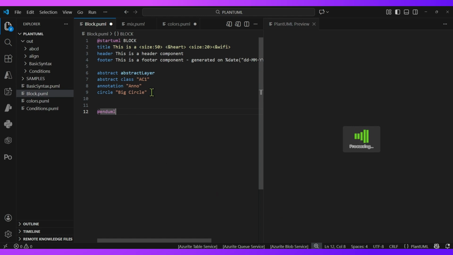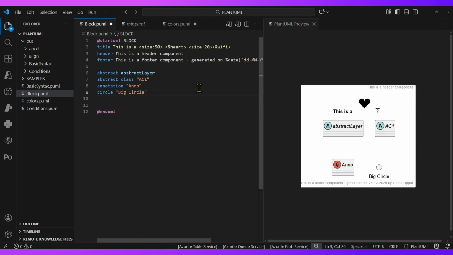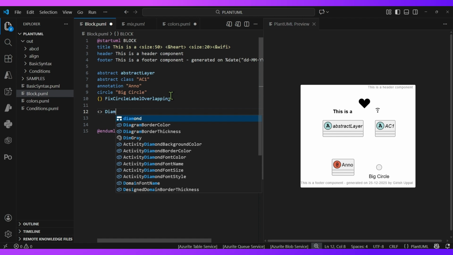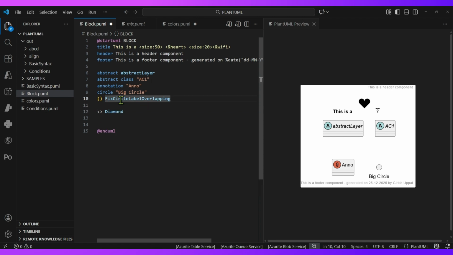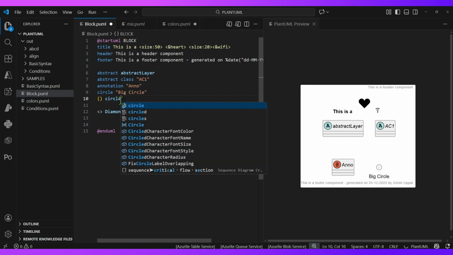Now you can also add an oval. As you see over here, abstract, abstract layer, abstract class, annotation, and a big circle. I can even add an oval, so you put it like this, and then you specify an oval. Now you can also add a diamond. Like this, you can add diamond, and this one I'll just call circle.